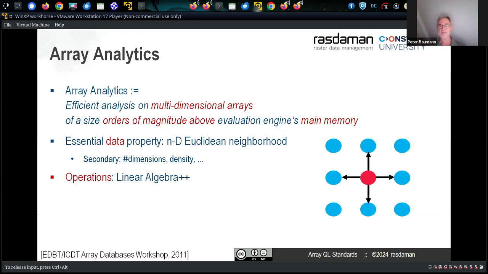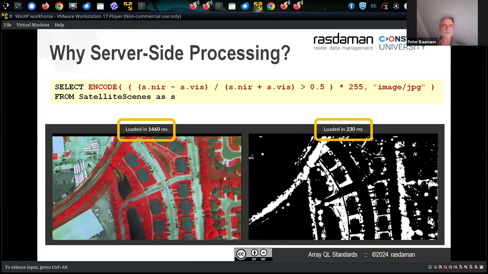Okay, from a database perspective, we talk about the data model, and then inevitably, we talk about the operation model. In essence, the operations is linear algebra, or more specifically, tensor algebra, because what we see here effectively defines multidimensional tensors. The plus plus means that we have to add a few more things that we need in practical life, but essentially it's tensor algebra. Okay, that allows us then to build servers. Why actually do we want that? I hear people say, no, a server must be very simple so that it can have high performance. No. Here is a counter example.